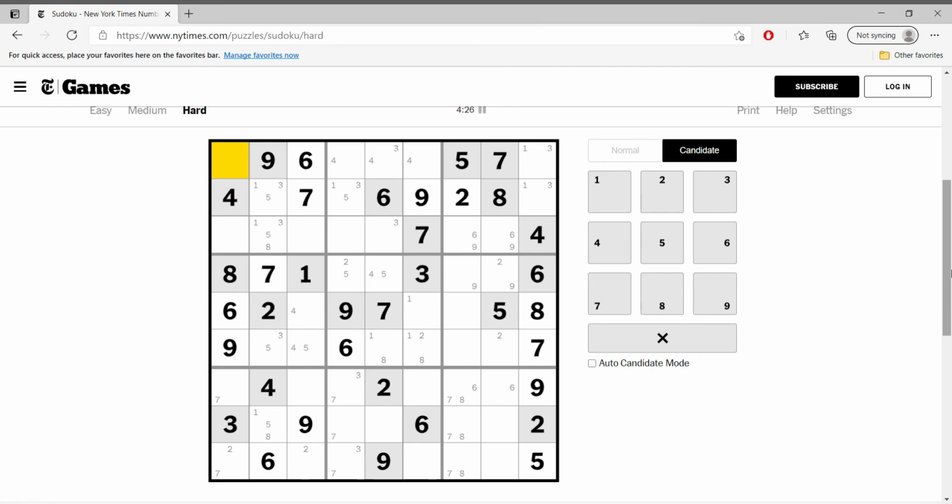Now in this column, we need 1. So let's enter it. 1. Right, 2. Okay, 5. That's the arrangement, right? It's 5. Now, what do we know in this box? So this is 3 or 5. Can 3 be... 3 can be here and here as well, right? I think that's the case. Now in this row we need 1, 3, 4. Can this be all of them? I think so. This can only be 1 or 4.